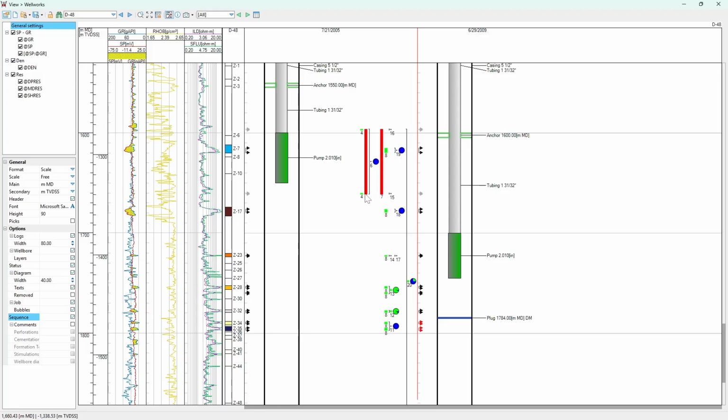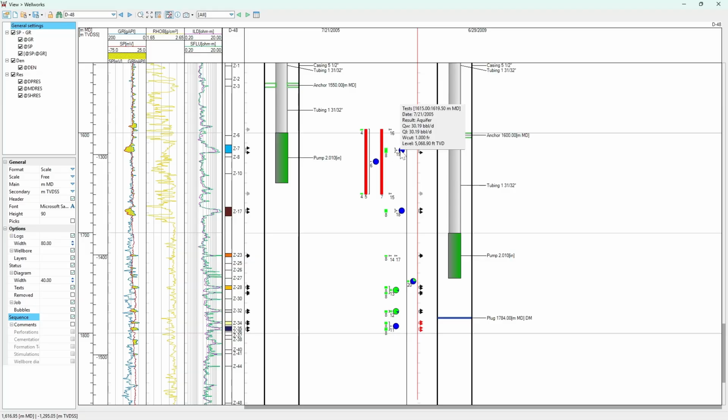The important thing to consider here is that because we did these perforations first and then there was a cementation, now the status of these perforations is closed because they have been cemented. Then we did another try, another cementation, then there was another perforation here, and this perforation was never cemented.